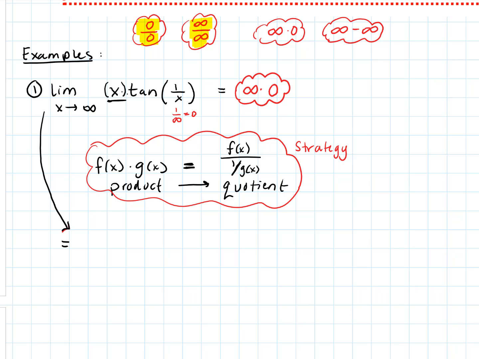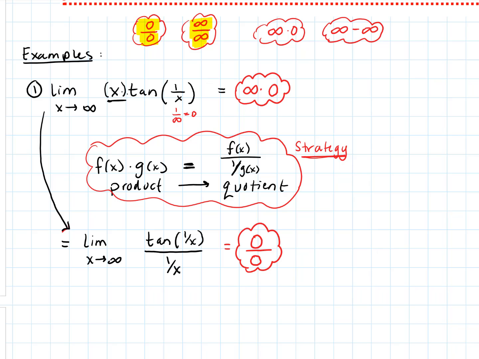So we can come down here now, and notice I am not actually taking L'Hopital's rule. I can't take L'Hopital's rule. It's not in the correct form yet. So what I can do though is take the tangent of 1 over x, and I'm going to reciprocate the x and put 1 over x in the bottom. Now notice when I take this limit, we've already talked about how the tangent of 1 over x is 0 because it's the tangent of 0. So this is going to be 0. And 1 over x, of course, is also 0. So notice what I've done by using this strategy. I've created a limit of indeterminate form for which L'Hopital's rule is valid.